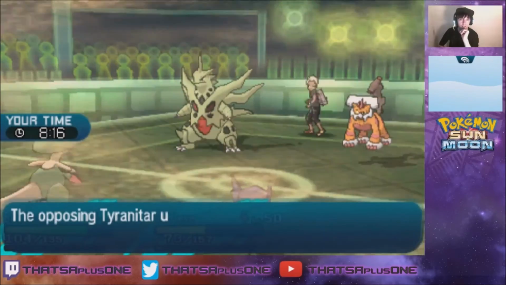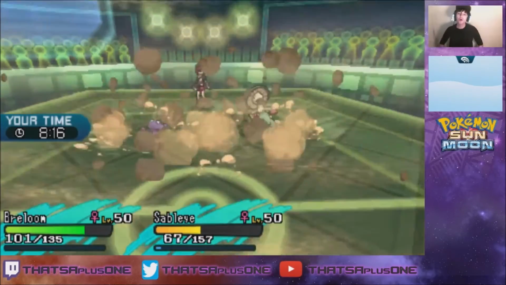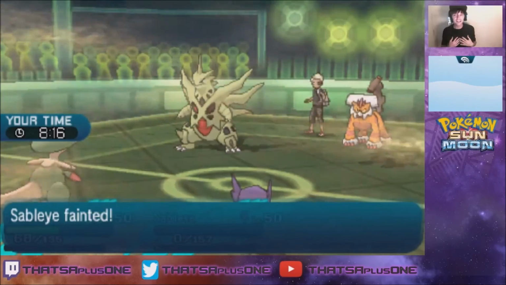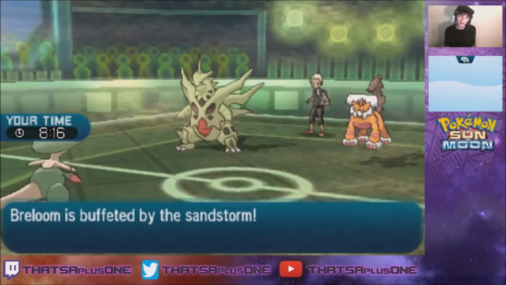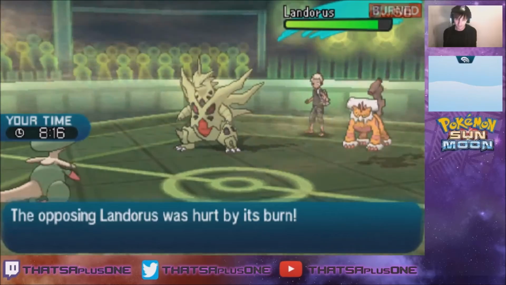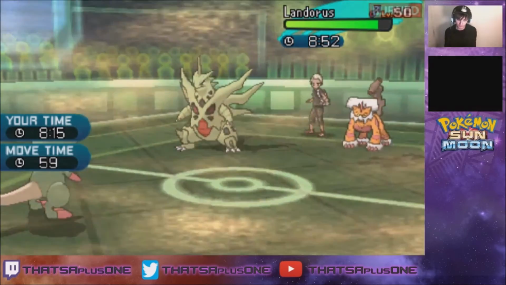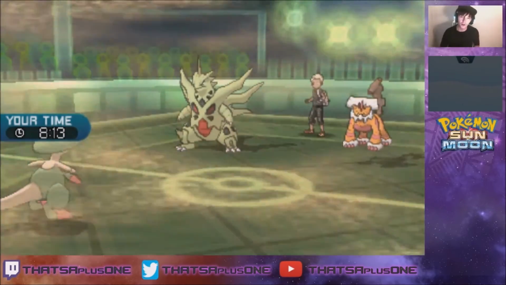And what is T-Tar going to do? He's going for the double Rock Slide. No thanks. Oh, and actually, he's going to KO the Sableye, but that's a good thing for us. You may think, oh no, Sableye went down, but in reality, the Tailwind just expired, and Gardevoir has some of those moves that are really good against some of these Pokemon, being Tyranitar and Landorus, so we're going to be able to bring in the Gardevoir here.